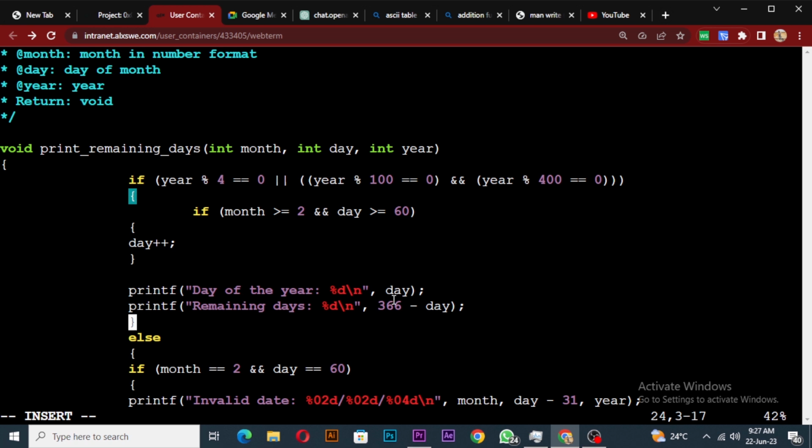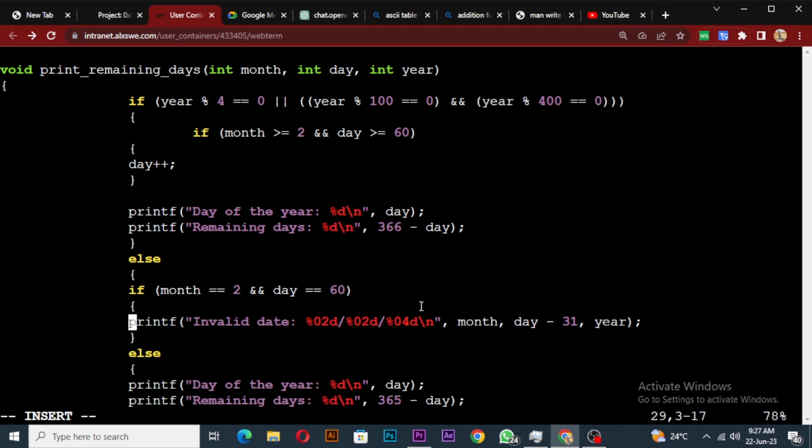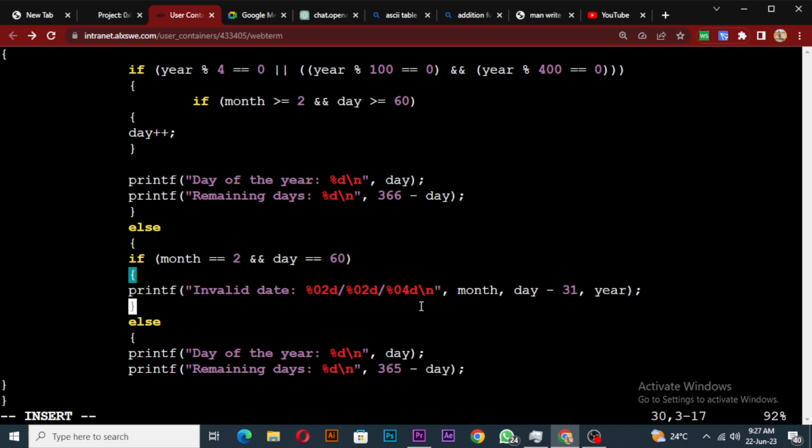And then we should print this. So this one is saying that if this thing is done, then print the year that it is, print the days, and then print the days, then 366 minus the days. So this one will get the days for us, and this one will minus the days to get the leftover days, remaining days, 366 for leap year. Okay, so this is like a summary explanation. I know I'm not going into details.